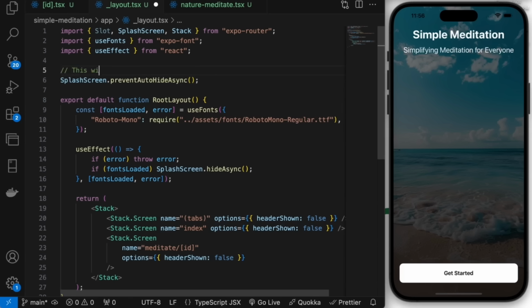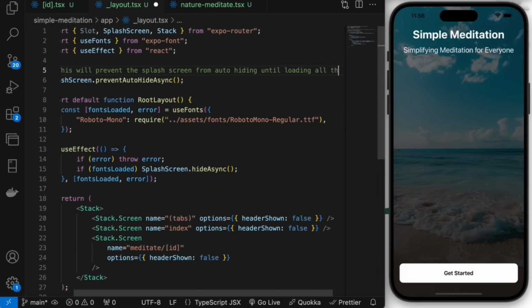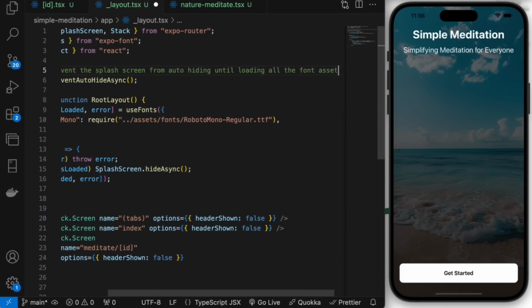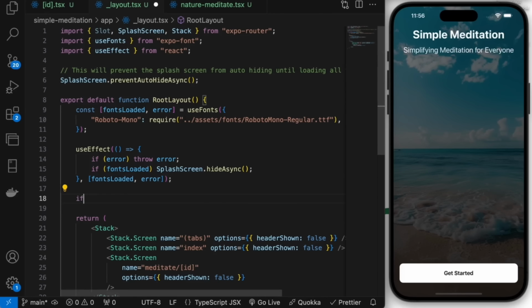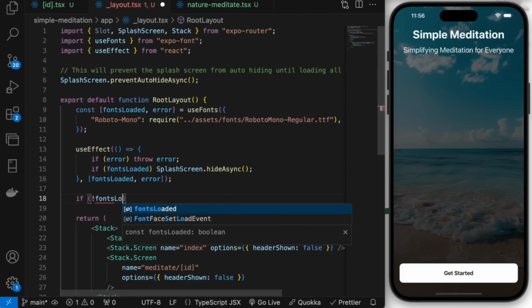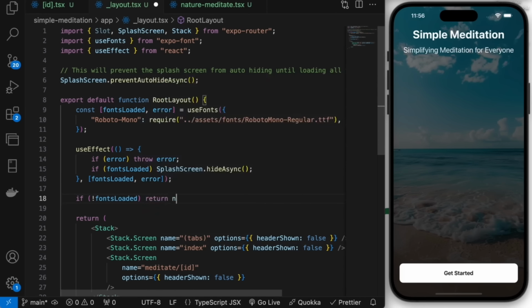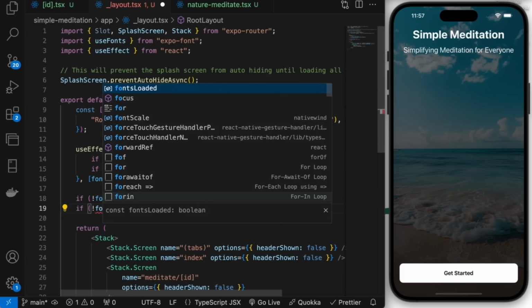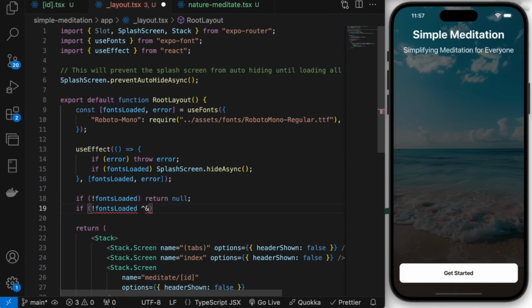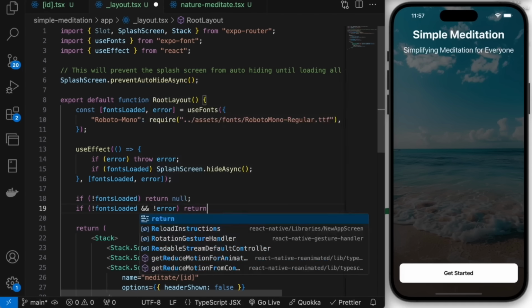So this will prevent the splash screen from auto hiding until loading all the font assets. After here, if the fonts have not loaded, return null. Now I can also do if fonts loaded and no error, return null.